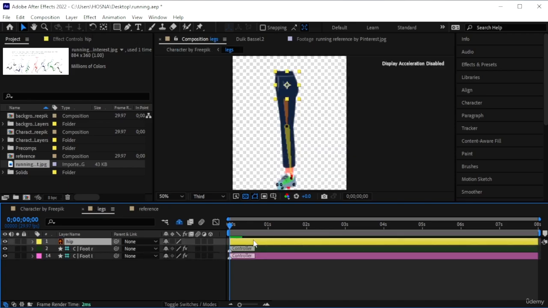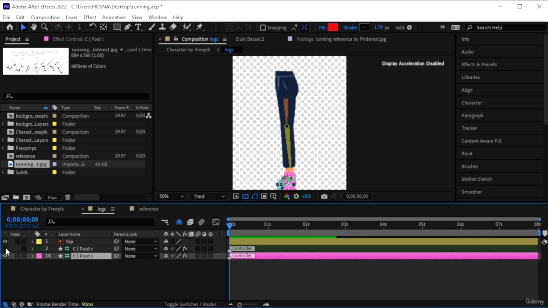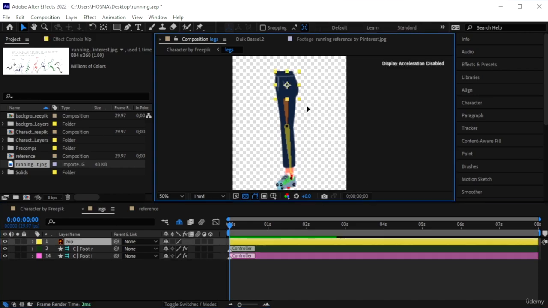Okay, so I'm going to fix the left leg because we did have the bending issue. For this leg, you can see the right foot is okay. I'm just going to redo the left leg and place the anchor point somewhere more suitable so we don't have that knee problem. I'll see you guys in the next lesson.